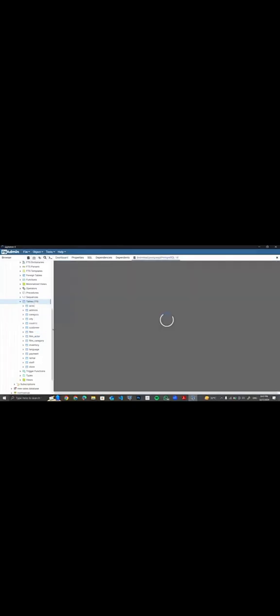When you click Query Tool, it will open up a blank page for you. The blank page is the tool that you will use to write your SQL. You see this blank page? This is where I will write my SQL.